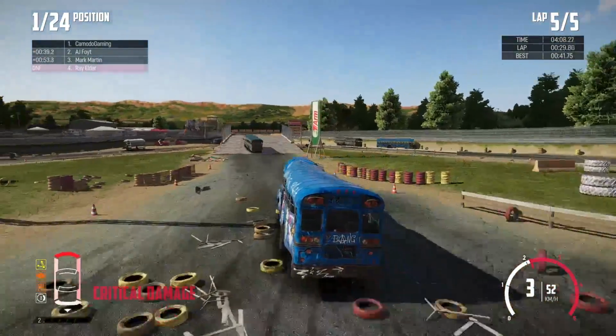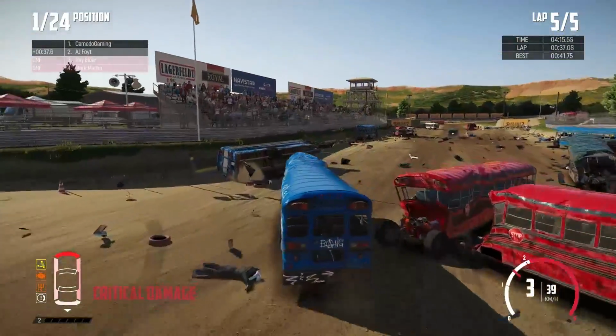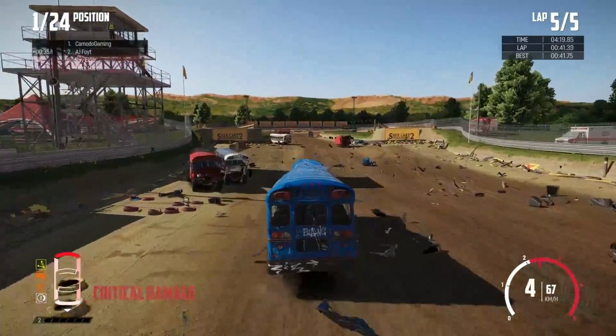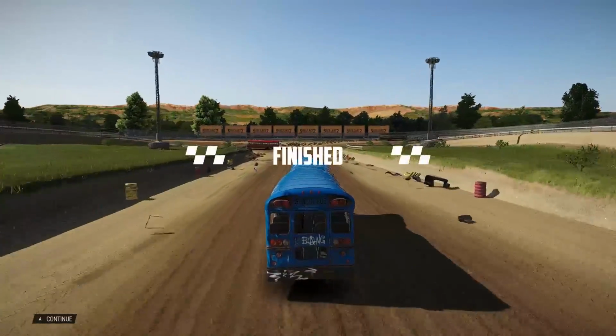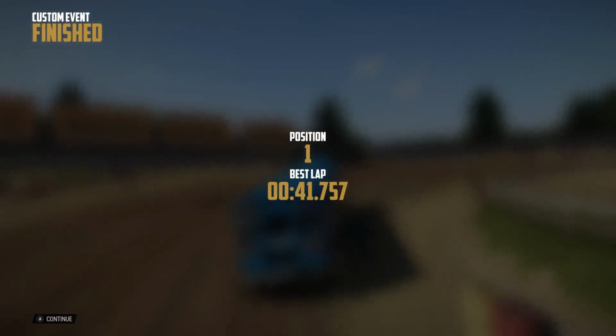I'm gonna let that one go. We're gonna go right here. I'm worried about this bus in front of me. Uh-oh. No. Make it through. Oh, I think we're gonna do it. There's only 1 other bus left. Wow. That was cool.